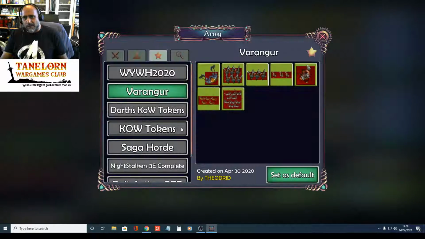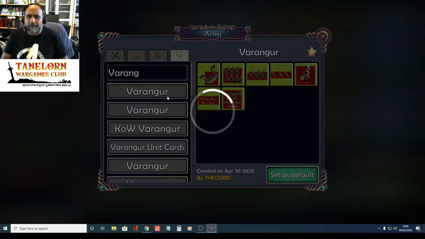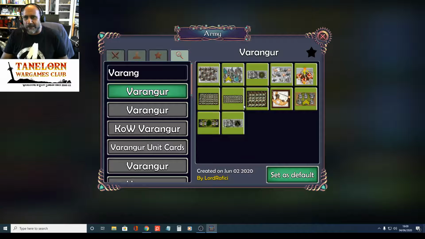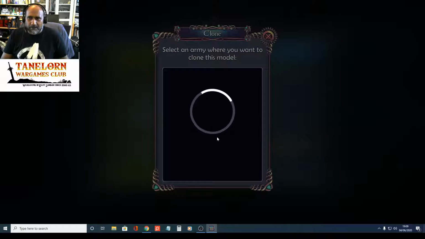So what you can do is essentially go through, let's say I want to go to another Varangur army here, and we say, oh, I like these figures here, so we'll clone that into our test Kings of War army again.